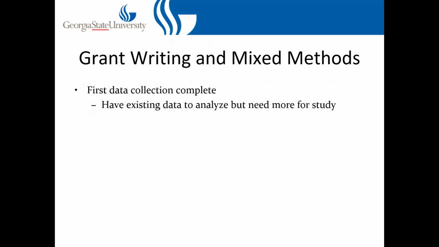The next section I want to address is grant writing and mixed methods. I mentioned earlier that mixed methods are expensive, so I want to make sure that we take a little bit of time to talk about grant writing. So this is the general model that I see a lot of people using with mixed methods. It's also the model I've used with mixed methods when getting grants. And all mixed method studies that I've been on, that I'm the PI for, the primary investigator, I've had funded through grants and resources that weren't my own pocket. So this is what I suggest. You can follow this or do something different, but this is what has worked for me.